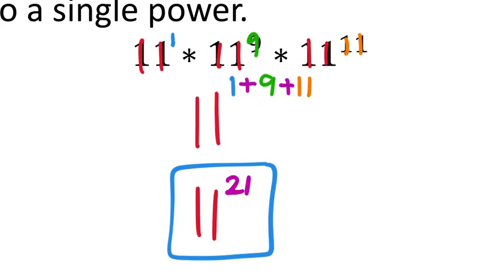Of course, like I said, on the assignment, I'll just fill in the box for the 21. That may seem oversimplified, you guys, but that's really all this is: if you see that the bases are being multiplied and they are the same, add the exponents. But I'll stress this again, if, let's say this base was not 11, then I could not combine it with these other base 11s. Okay, it has to be the same base.